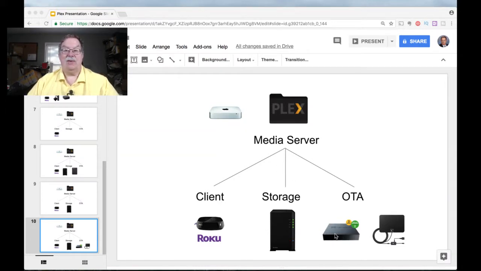So there's 3 connections on the back of this: the power, the Ethernet connection, and the antenna. That's it. You configure this through a web browser, and you can kind of see where this is going. There's several videos that I'm going to be doing with this. So it's very straightforward, and it really is not hard.